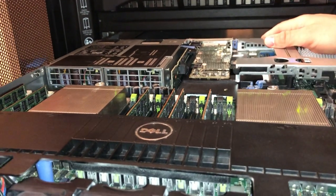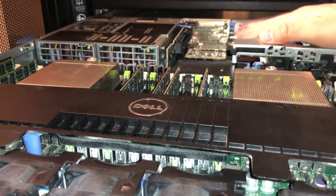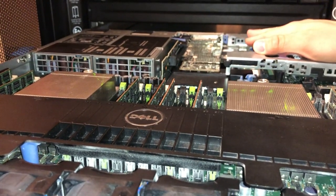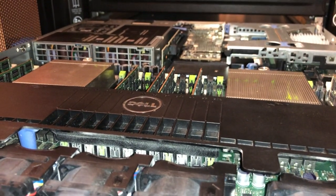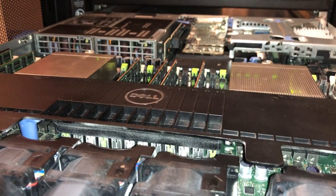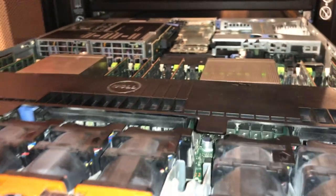I was thinking of trying different storage platforms and operating systems. I've always wanted to play with Ceph, but I'd need multiple servers and multiple DAS units with identical or similar storage, because it's object-based. If any of you guys know any operating systems to play with and test out, put it in the comments — it's kind of awesome to see what others have played with or operate.